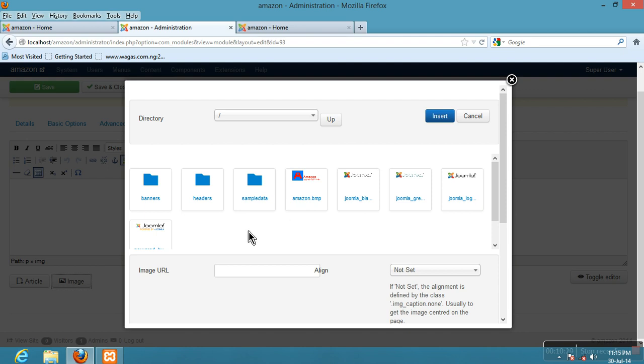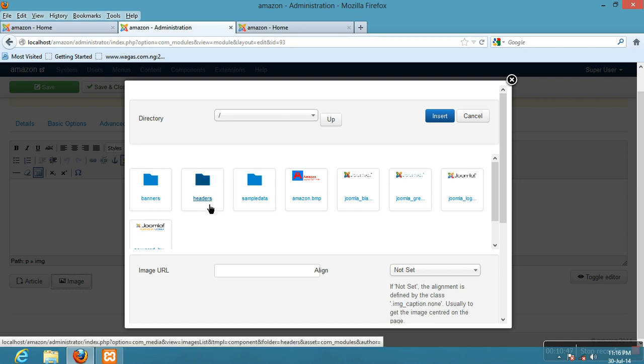Like I told you, we'll be learning how to upload images which we want onto Joomla, your own images. The images we have here now are just the images that came with Joomla, but later you shall be learning how to upload other images onto Joomla. The only image which we've uploaded here is this, our logo.